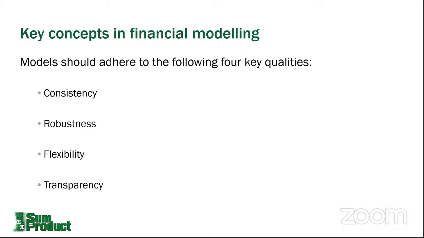You instead should be making a judgment call based on what you think adds to these four qualities. And if you need to balance off one quality compared to another, then that's something that you should do. You should make that call as a professional. So generally speaking, I will often err on the side of transparency because I think user friendliness is more important than anything else. And I hope generally that when I do things that are transparent, it tends to be fairly consistent, robust, and flexible at the same time.